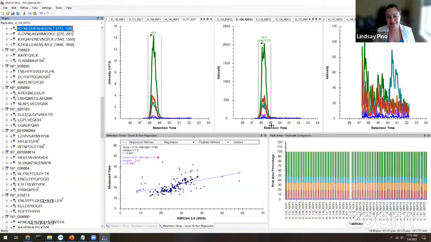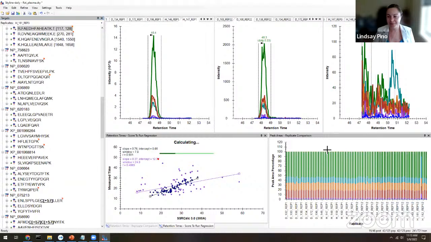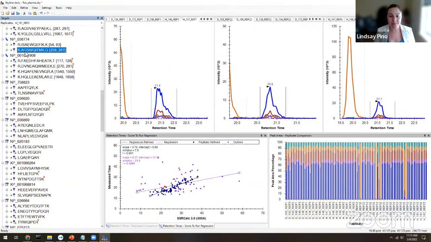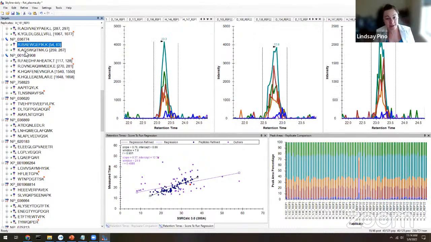But here's another example where, as I'm curating my data, nothing got picked in this one. So I would just click and drag. This is not maybe feasible for a targeted experiment. This is totally feasible. And if you're not doing this, shame on you. You should do this.